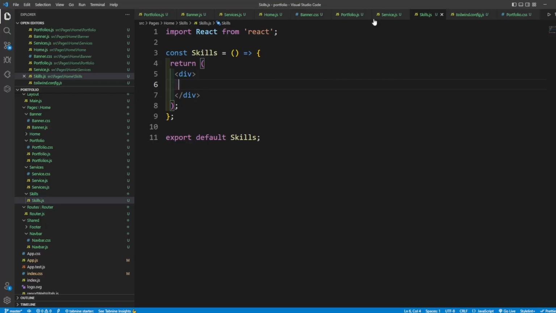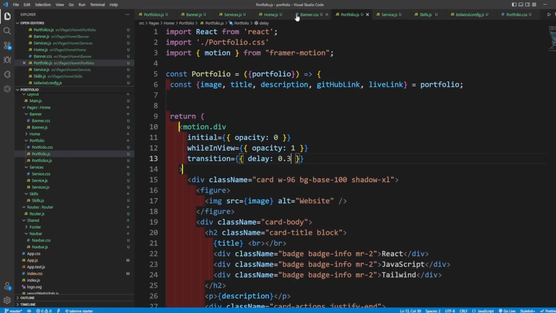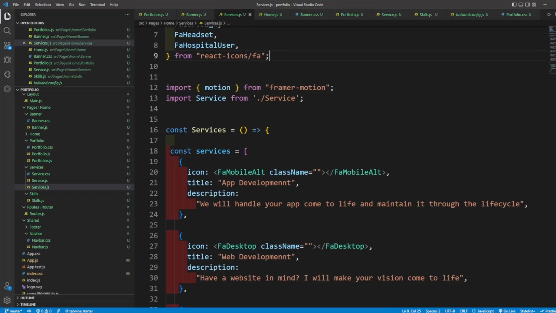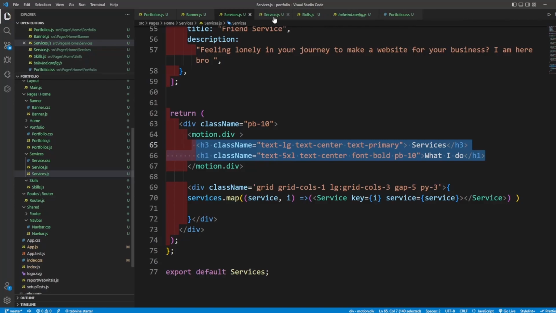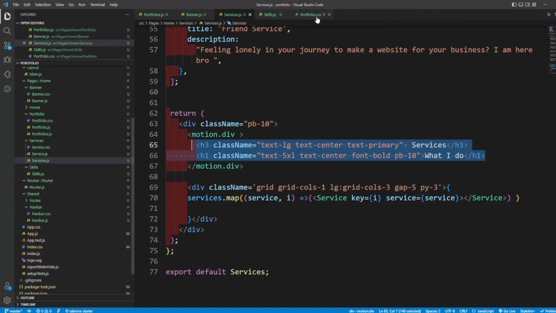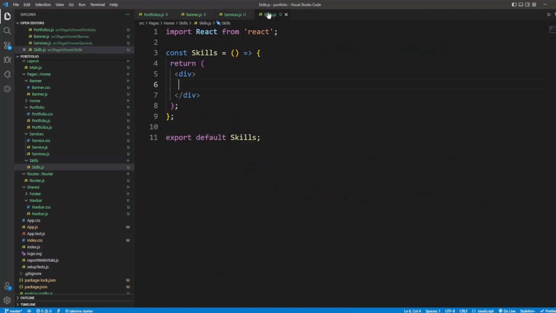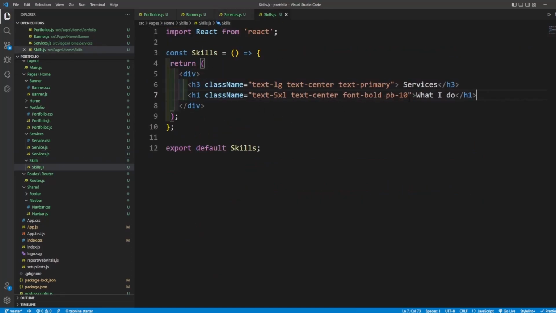But before doing that, let me give some headings. So where do I get the headings from? Services, banner, services. Here should be some heading. So copy this and go to the skills and paste it here.